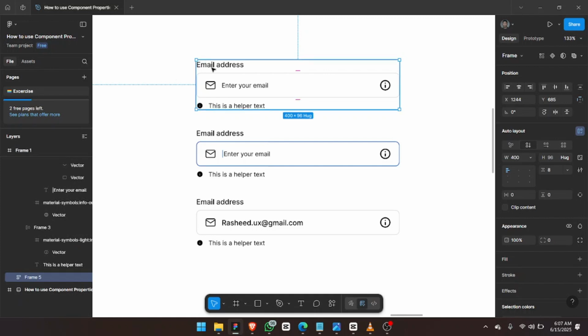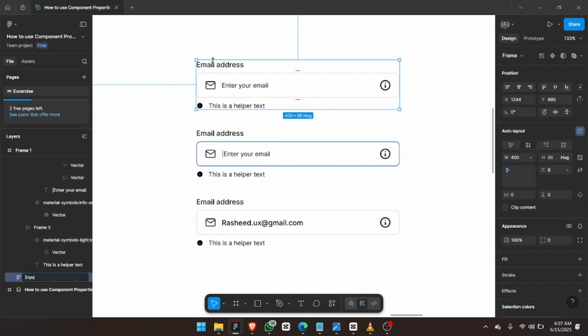So the way it works is that you want to name the parent name of the item slash the type of the input field and then slash. I'm sure most of you are familiar with this.